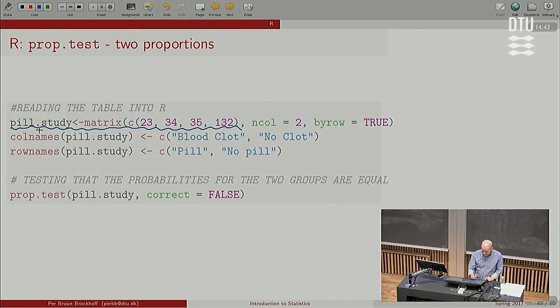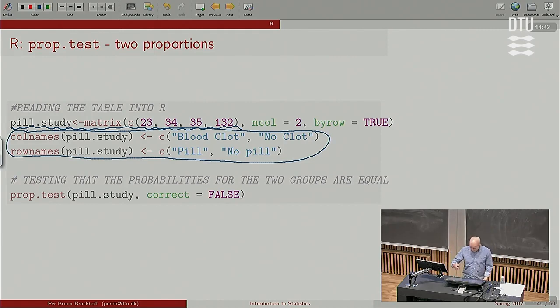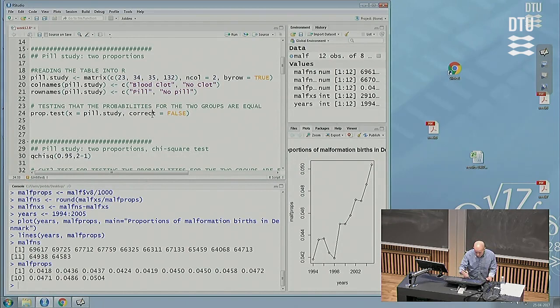I give it some names here. That's not necessary. That's just to make the output look nicer when you look at the results. Then you can apply prop.test to this matrix to get the results. Maybe we should just jump into R to see it. Here's exactly the code that I was showing you.